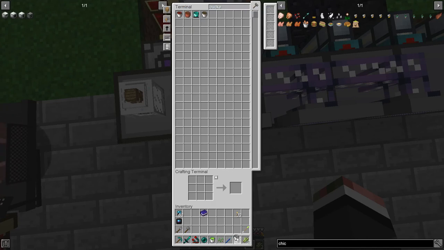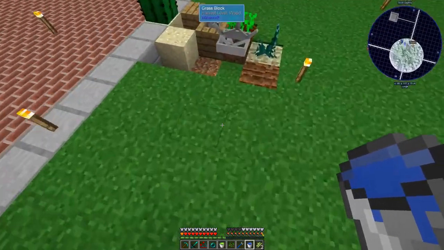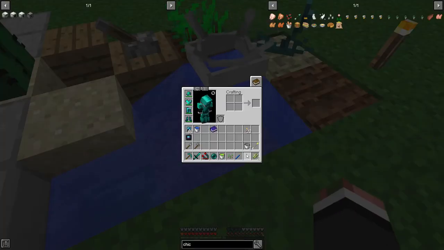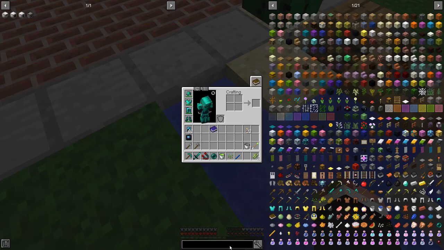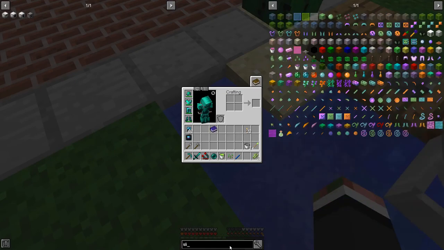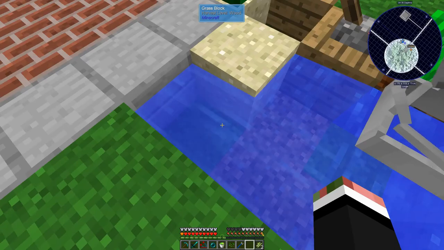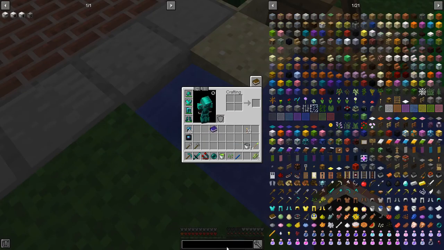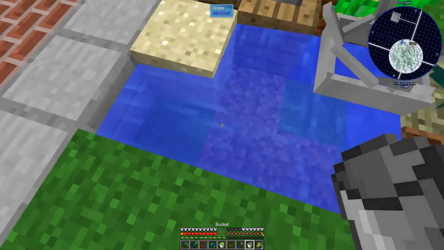Bucket. What is the... It's a slimy something or other. I can't even remember what it's called. It was in my list, right? This thing. Hydrogel. Yes. All right, well, let's get this back. H-Y-D-R. Okay, hydrogel, slime ball, bucket of water, and iron bars.